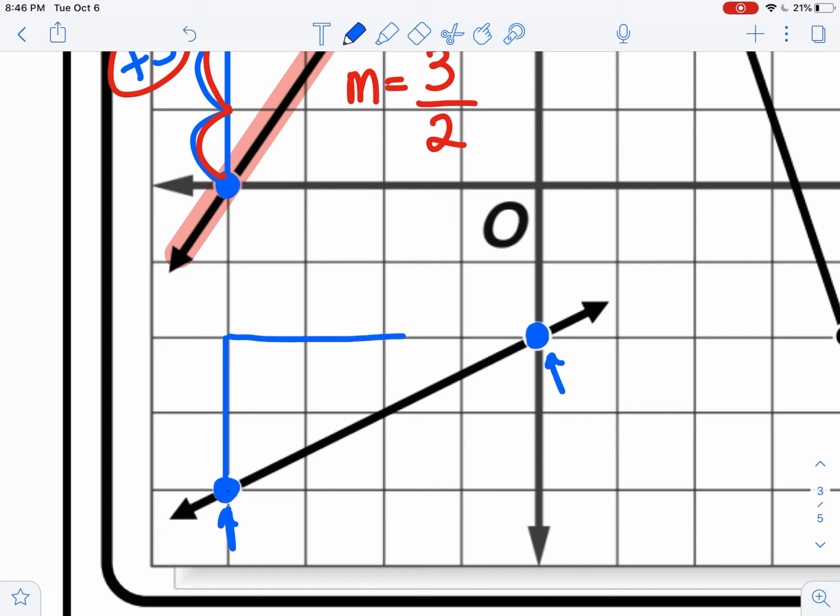Okay, and then we're going to run. Now, some people like to put their right triangle first, and some people don't. So I like to put my right triangle first so that I know that I'm making the right bumps before I do them. But if you didn't do that, then it would look something like this.